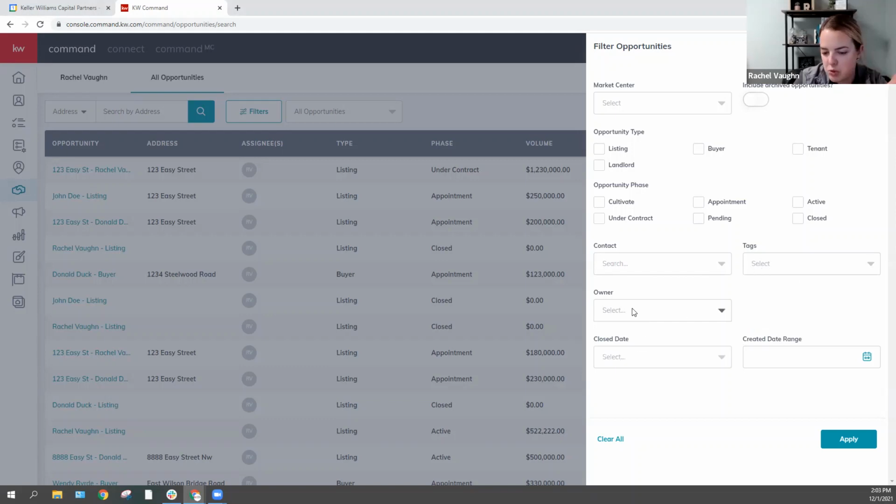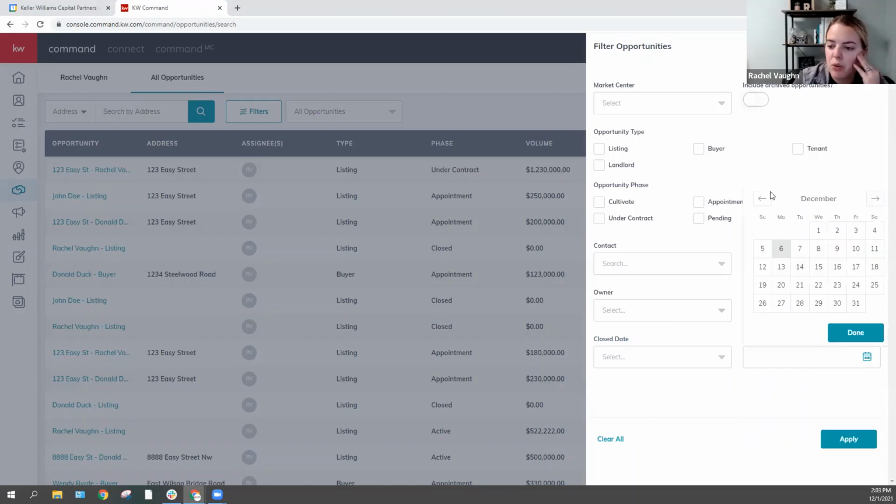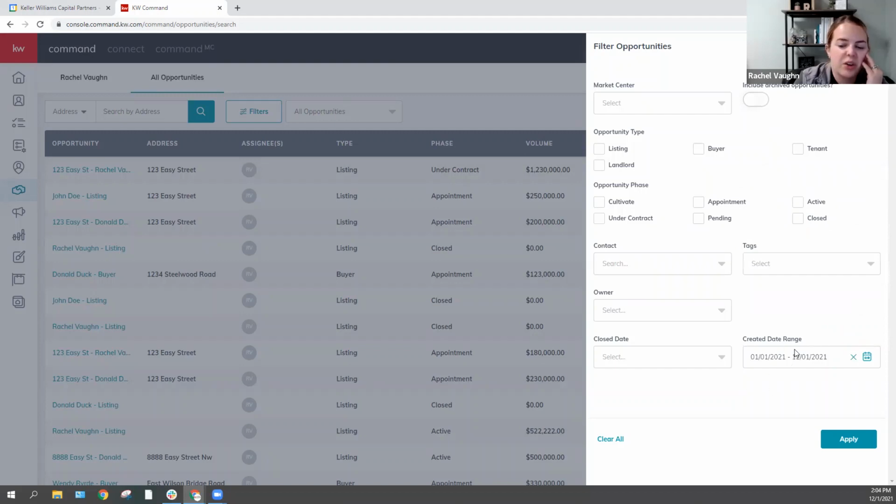If you're on a team, which wouldn't apply to you, you could choose the owner, close date, or the created date range. So if you want to look at just January of this year, because it will show pretty much all of your opportunities until today, and then hit done. So that's the created date range.